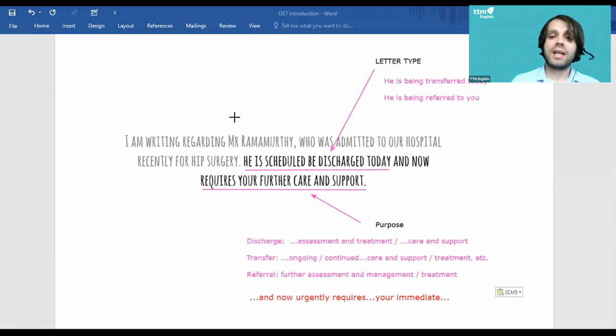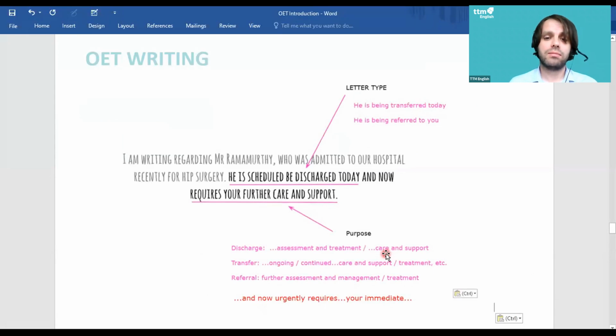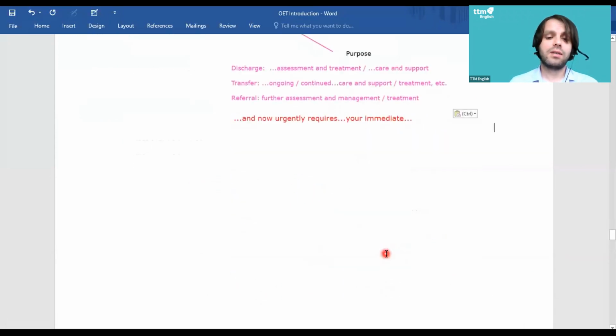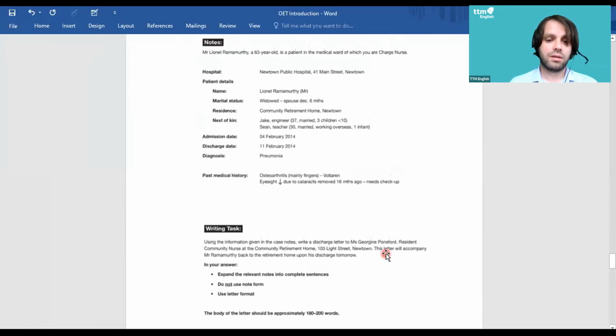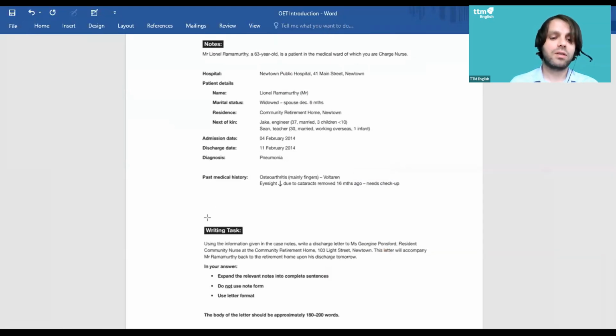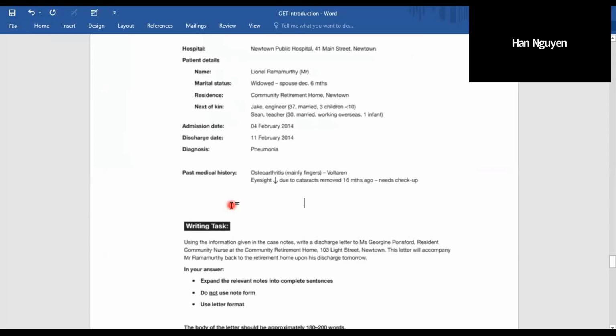So again, I'm going to show you something quite easy. You've got 30 seconds, guys, to think of the sentence. And again, I'm just going to call out a name and you can tell me the sentence, but you can also type in the chat box what you think you need. Okay. So 30 seconds, write me sentence 2. It's the same one. Okay. So where do we look? Where do we get the details to write our sentence 2? Writing task. Usually here. Can everyone see this? Shall I zoom in a little bit? Are we okay? We're okay. Okay.